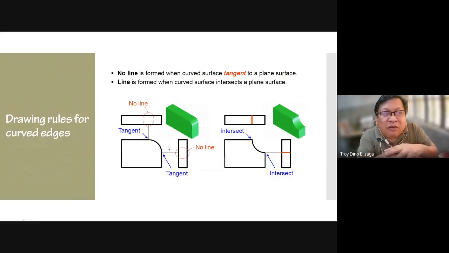And if you encounter edges which are curved, how do you draw them? It's like this. If it's a corner, then it's curved. You do not show the line where it starts to curve because in principle it's tangent, it's smooth. So it ends up like a rectangle only on the top and also on the side, but you see its true shape in the front view. Now, if it is this way, of course, this is an edge and that's also an edge. So you show that.